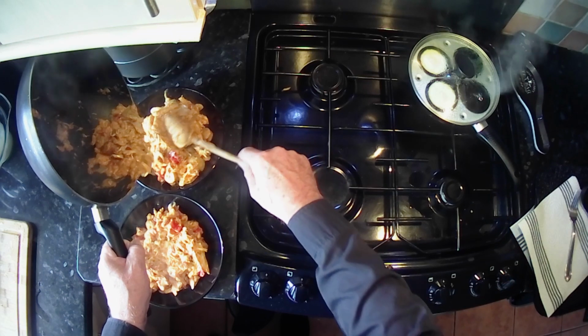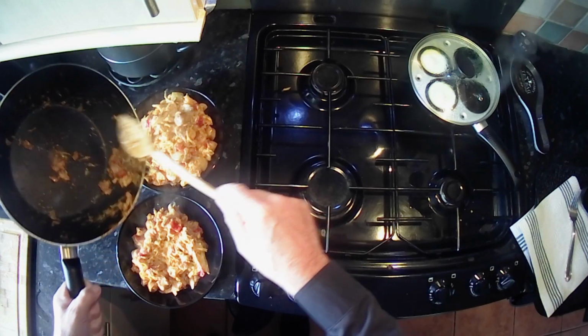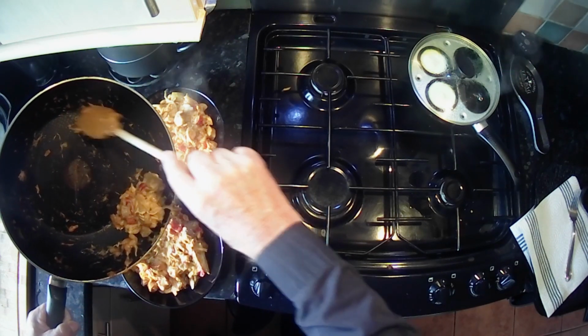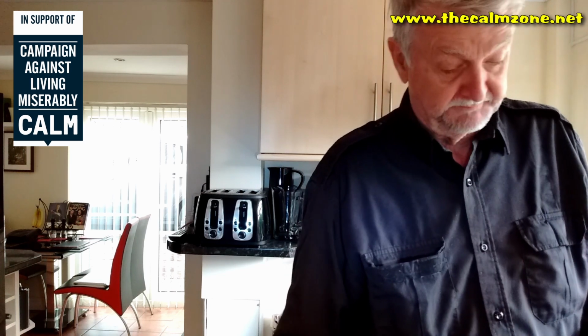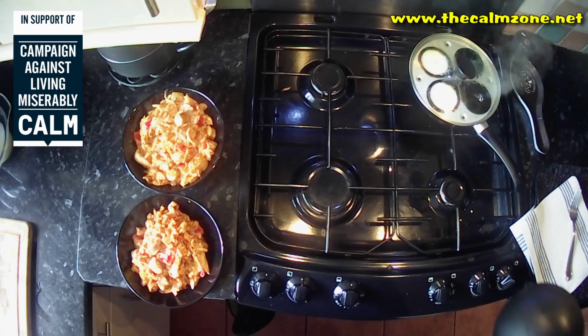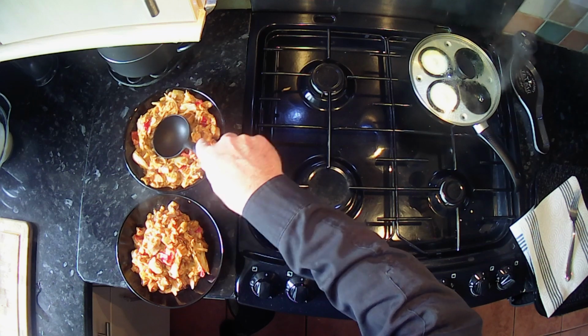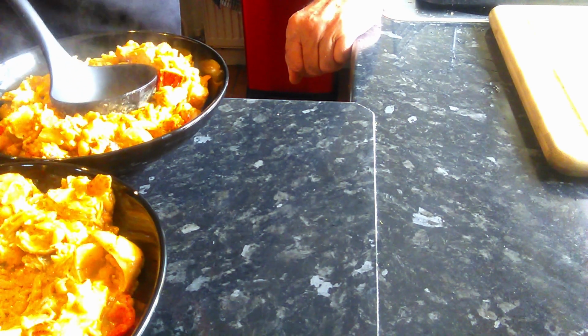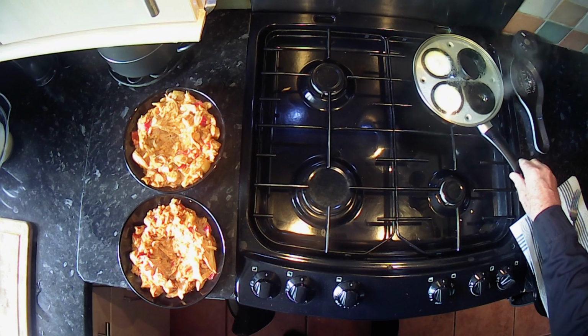There we are. It's very colourful. It's very creamy now because of the filling that's in there. It's very filling, which is good, and no carbs and very little fat. Now we're going to make a depression in the middle of our cassoulet with the back of this ladle. See that? See how that works? Dead easy. Just check those eggs, they're almost perfect. If you're timing it, 4 to 4.5 minutes is probably enough. Everything's off and the eggs are ready to be served.